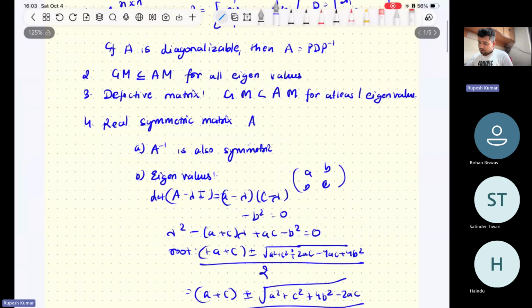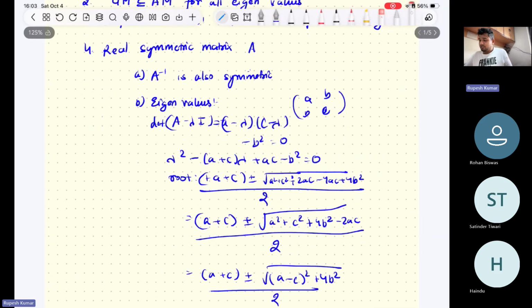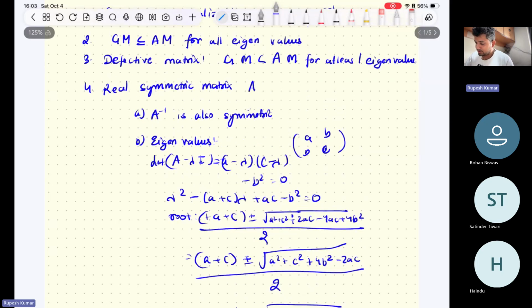So now we know the definition of a defective matrix. Then let's do something for real symmetric matrices. I'm going really fast, so just stop me if you have any doubts. Now we are discussing an n cross n real symmetric matrix, that is A transpose equals A, and all the entries of the matrix are real numbers. So A belongs to the real space R n cross n.